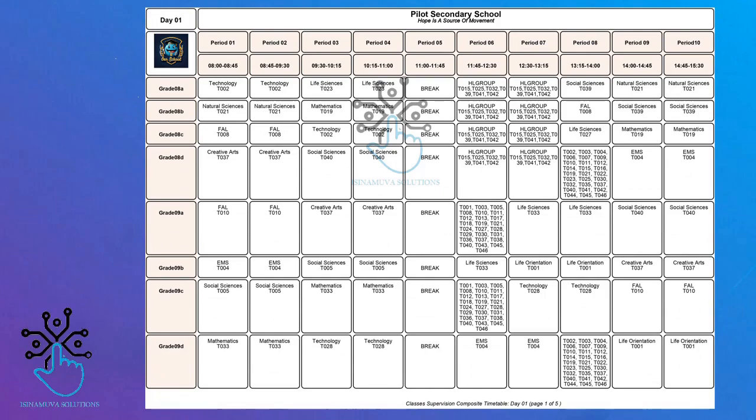As we saw in previous sessions, teachers can supervise classes that share free periods with them, but teachers cannot supervise other teachers. As such, there are no teacher supervision timetables. Instead, there is a consolidated timetable of all free periods of all teachers in a school week. Let's take a look at it next.